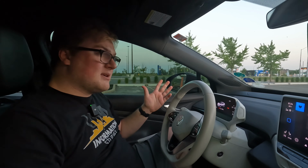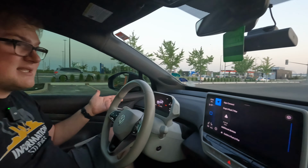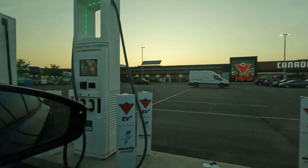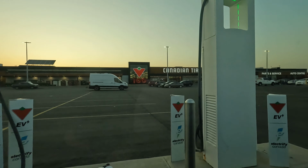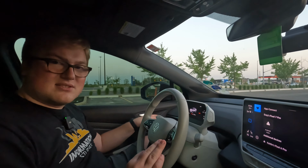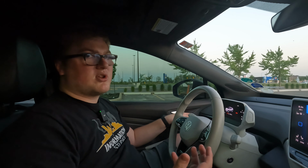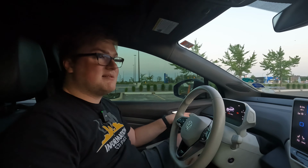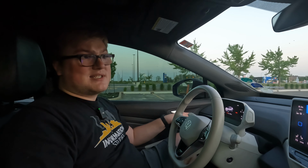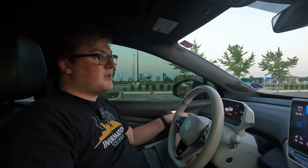So we're here at the Electrify America. These look like old units. These look like, in America, what we see as old units at some of the older, first-gen Electrify America locations. So here at Electrify Canada, it seems like these are still the status quo. I looked at PlugShare for quite a few in the area, and they all seem to have these old units. So maybe they're probably going to get some next-gen units, I would hope, I would think. But we'll see how this compares.